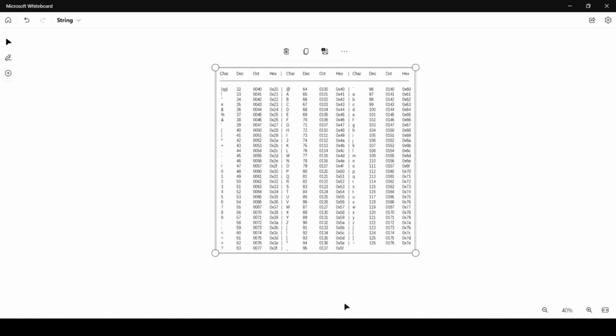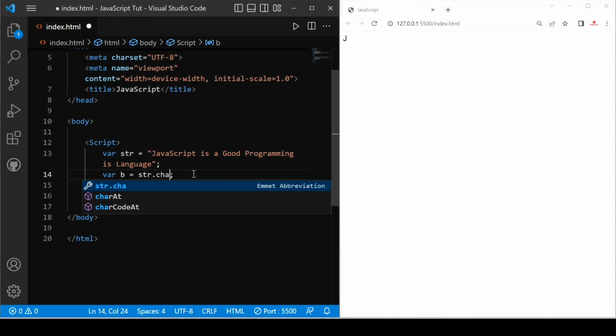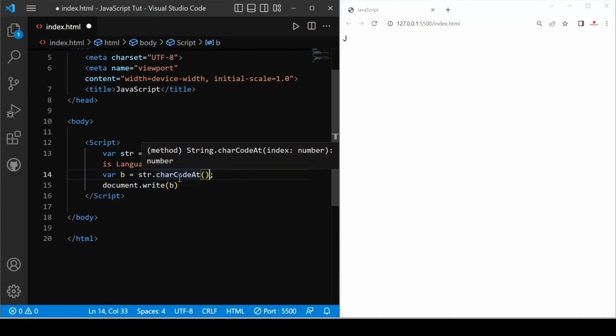Now let's just use charCodeAt, and for naming any function in JavaScript, just follow the camel case rule.